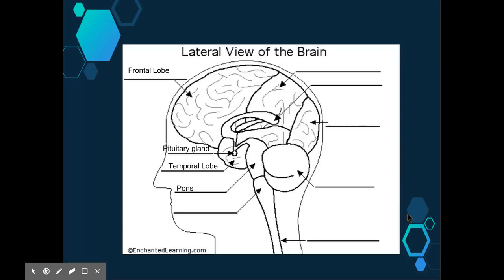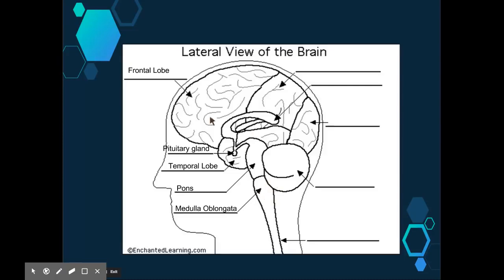Number 4 is the pons, which is part of the brainstem that joins the 2 sides of the brain together and then connects the cerebrum, which is the main mass of the brain, with the cerebellum, which is this part here, and it's located just above the medulla oblongata. So that brings us to number 5, which is the medulla oblongata, which is the lowest section of the brain stem before it becomes the spinal cord. The medulla oblongata is involved in automatic functions, including heartbeat and breathing.